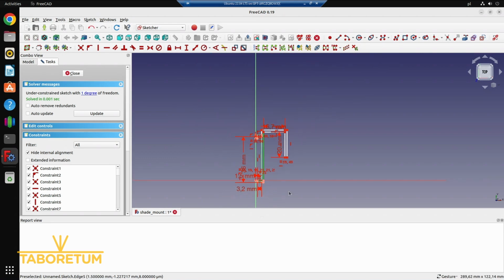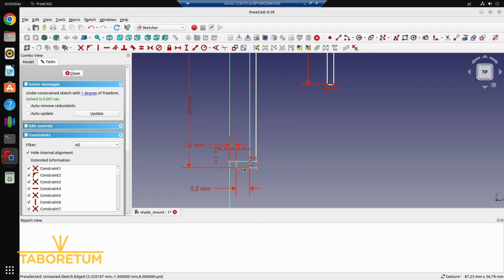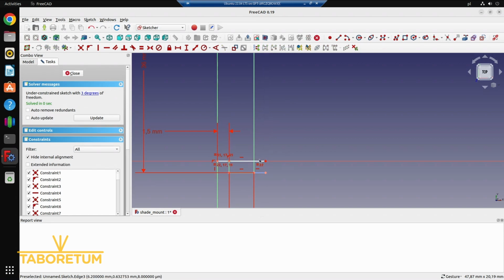Sometimes it's not that super easy to debug things in FreeCAD. So you can see that this line here is not in the place it should be, and we cannot move it. So what I will do, I will just delete it and create it once more, or maybe I will delete this one, and I should be able now to move this.